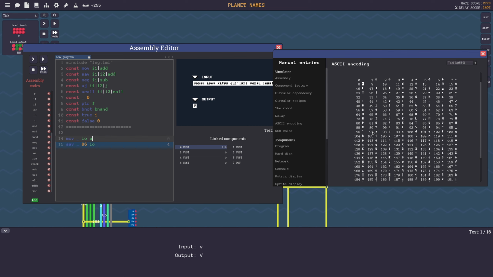And so are lowercase a, b, c, d, 97. So all we need to do to make a letter uppercase is we just add the offset, which is going to be what, 32? Yeah, so it's just plus 32. So let's just try this.